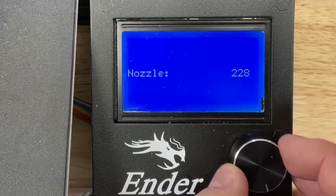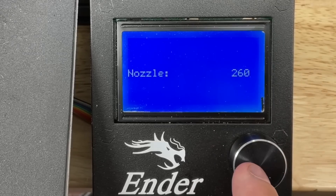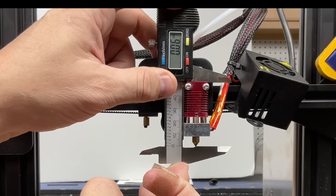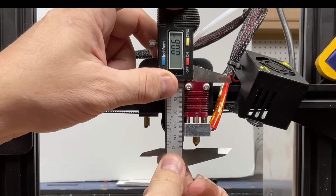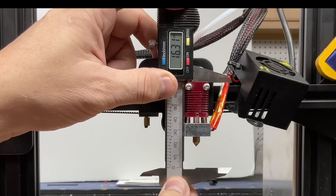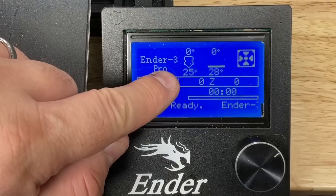But let's go hotter. I'm going to go up to 260 degrees C and see if this really expands a lot. This is the max temperature of this machine, and it is now heated up to 260 degrees. I'm seeing 0.06 — a little bit more expansion. Let's do this again: 0.05, so only slightly bigger. One more reading: 0.05. So it's only slightly more expansion at 260 degrees C.